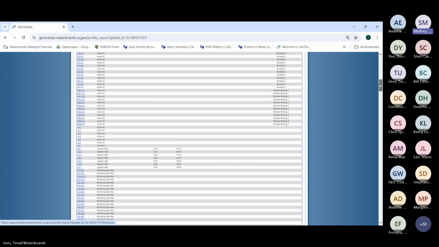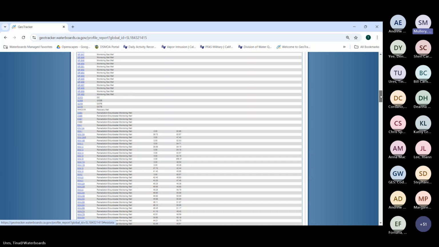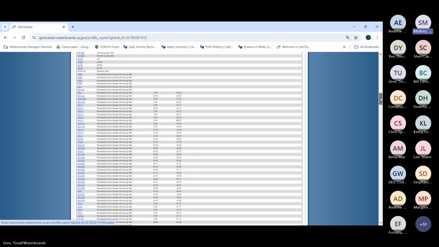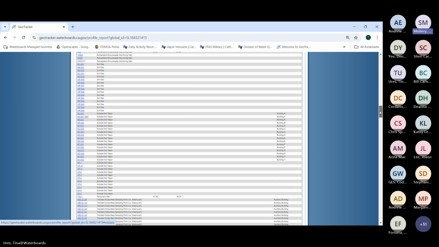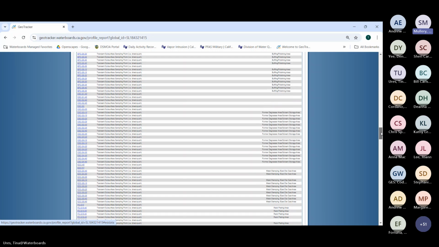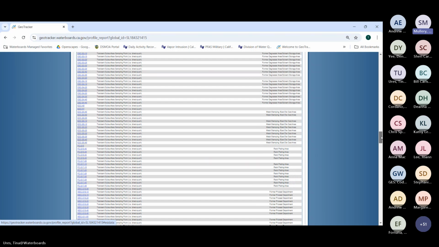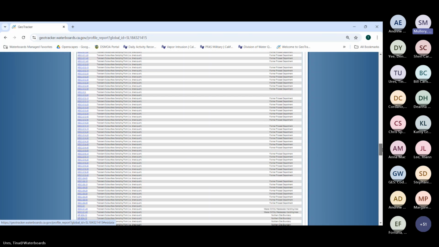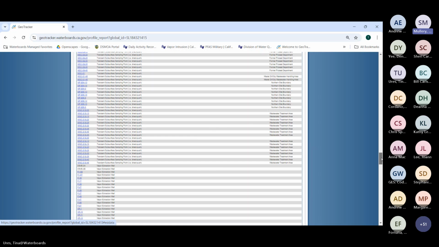And if you keep scrolling down below field points, and wow, there's a lot of field points. So happy that we have a system to house all of this in an organized way. And hopefully you all are hanging in there as we keep scrolling. Close your eyes, maybe. We're almost to the bottom.